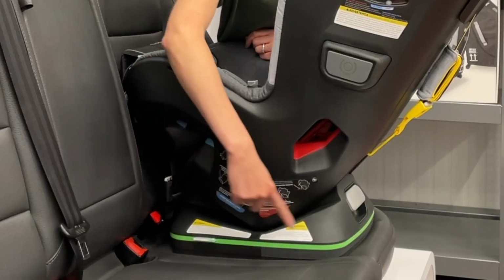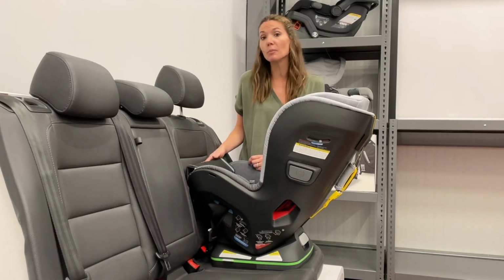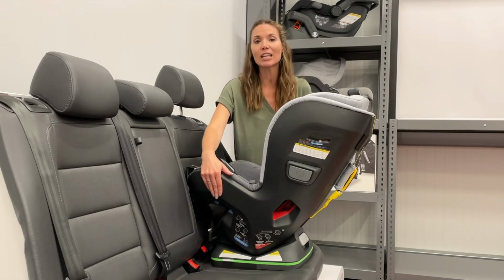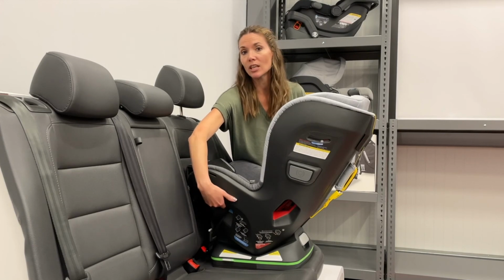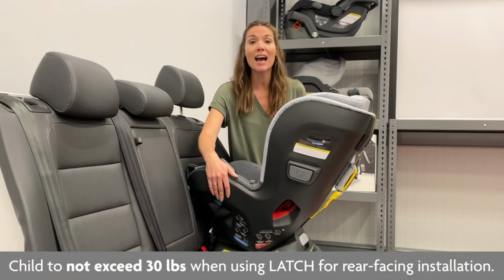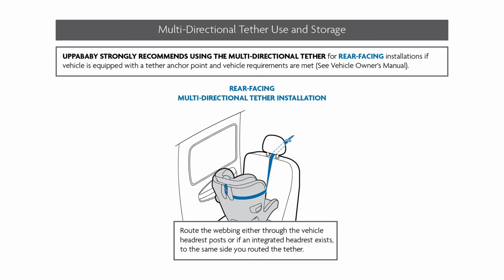So after you do that, again, your tension indicator should be green, but then your final check process is the following. You want to make sure you have good contact with your vehicle cushion. Contact here should be happening with your vehicle seat back. And finally, check in your belt path. So your belt path is right here, which is your point of installation. So I'm checking side to side, fore and aft. You shouldn't have any more than 1 inch movement in both directions. And this is the Knox convertible car seat rear facing using LATCH.